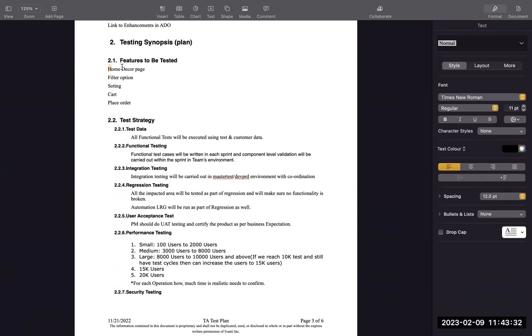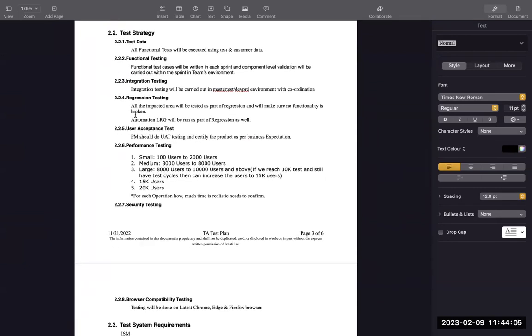It's nothing like that. See, I have worked on this page, the home decor page is created, developed. So I'll be just testing this, and I won't be testing these features since they are created by some other team. It doesn't happen like that. We'll have to check the complete flow. So once my page is ready, if the products are available from that, I should be able to add them to the cart, and then I should be able to place the order.